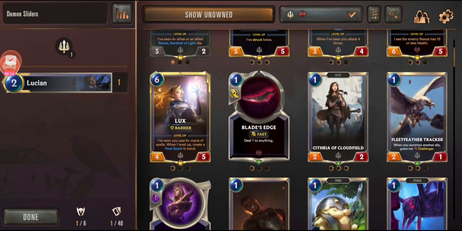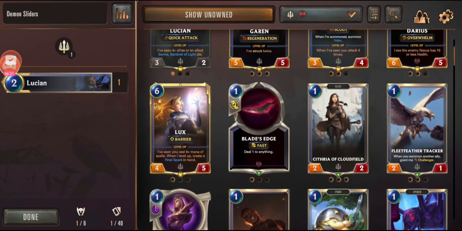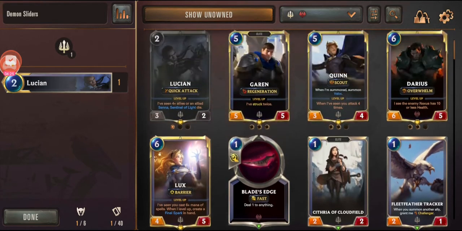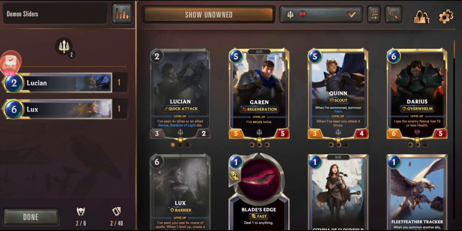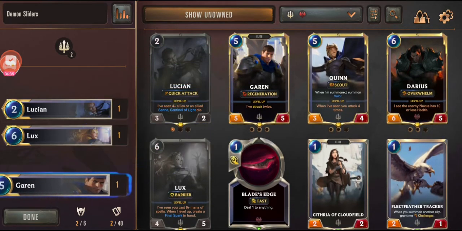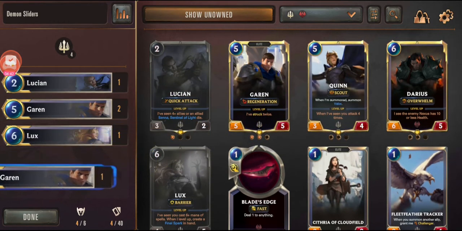Then we got Lux there with Barrier. Barrier is pretty useful. I've seen you cast 6+ mana of spells. That one's pretty easy to level her up, so let's go ahead and throw her in. I've only got 1 of her as well. Alright, Garen. I've struck twice. That is much more reasonable to do. There we go. So let's go ahead and throw in a whole bunch of Lucian there.